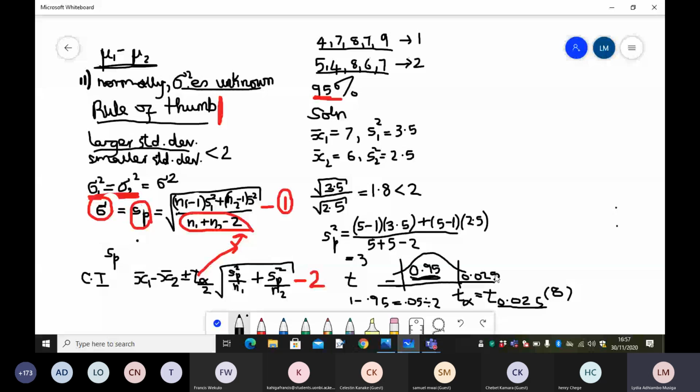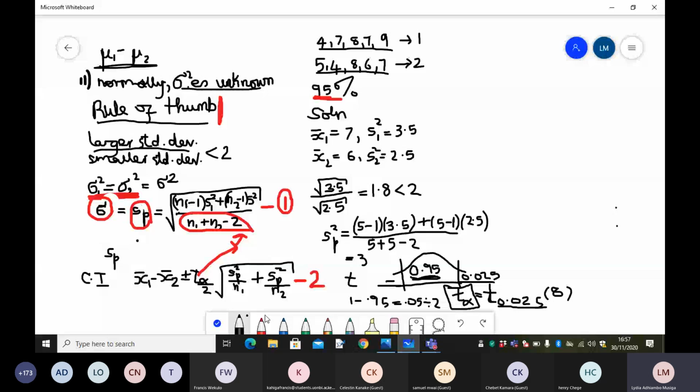Why are we looking for this 0.025? It is because, if you remember, when I was teaching you how to read the T tables, the T, chi, and F tables, T alpha refers to alpha area to the right. So at this point where I've written T alpha, it should actually be T 0.025. Why? Because the area to the right from this place where I have written T alpha is 0.025. So when we go to the tables, we should look under T 0.025.